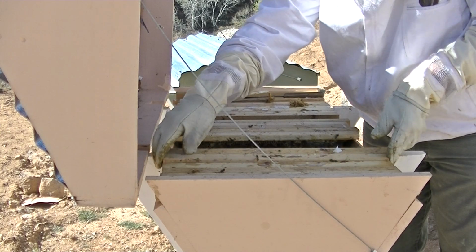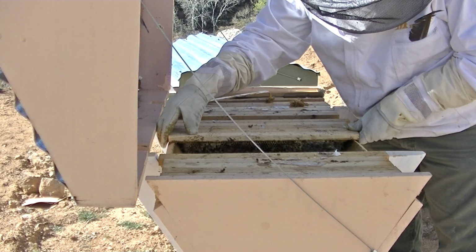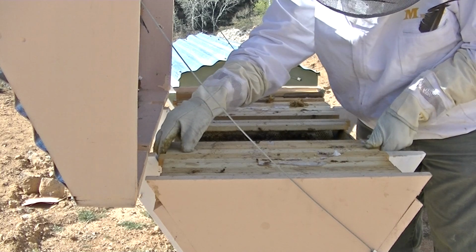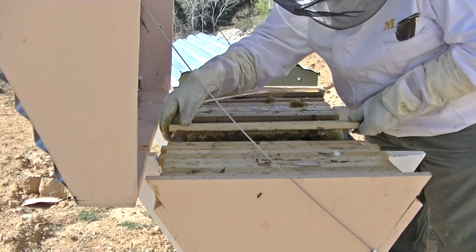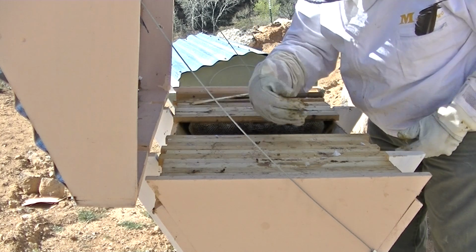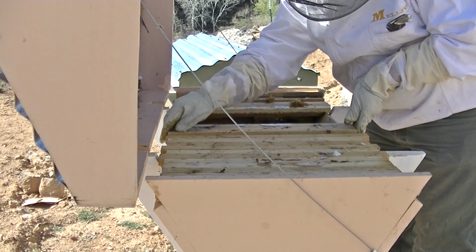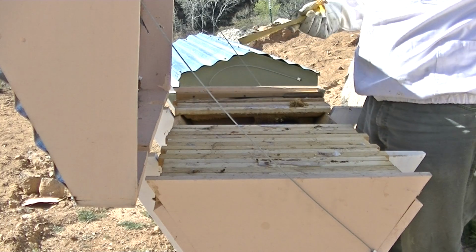Okay, coming in. Didn't see the queen, but like I say, I'm one of the worst at spotting queens. Oh my goodness, that's heavy. You girls have been busy. Alright, I think this hive's doing pretty good too. So I didn't see any indication of any problems. I think it's healthy. This hive also is on the beginning of its 3rd year. No losses.